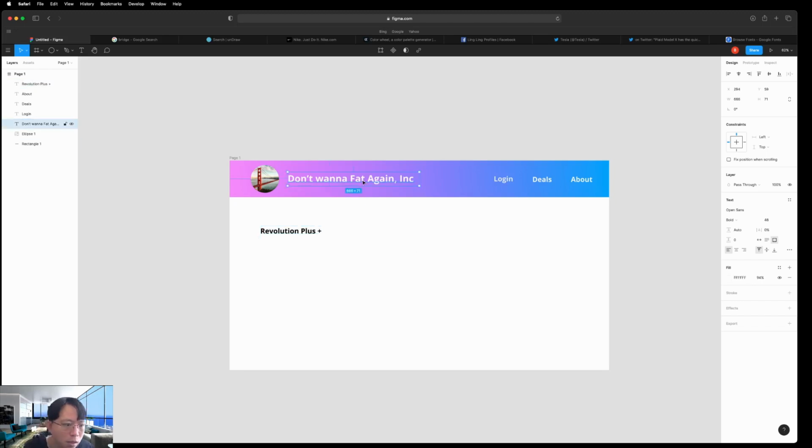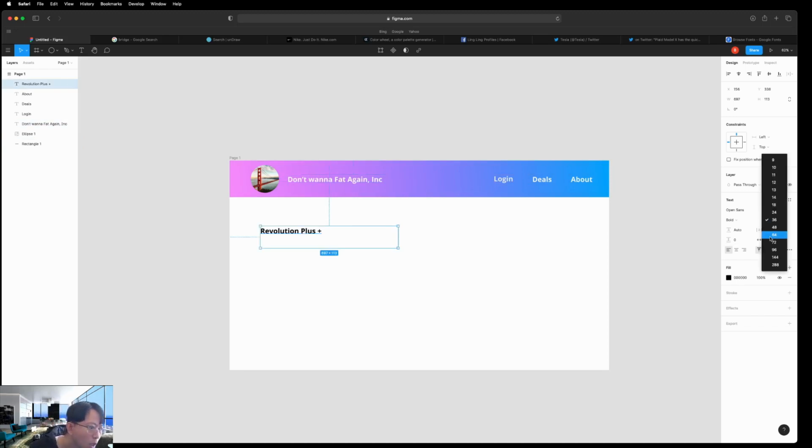Something like that, right? Now, how big of a font do we want? This is already big, right? How big is this font? Let's say 48. Maybe we can downsize a little bit, but 48, we want this to stand out. We don't want this to be the main thing that people focus on. Let's say 48, let's see. So here, this one we can use 48.